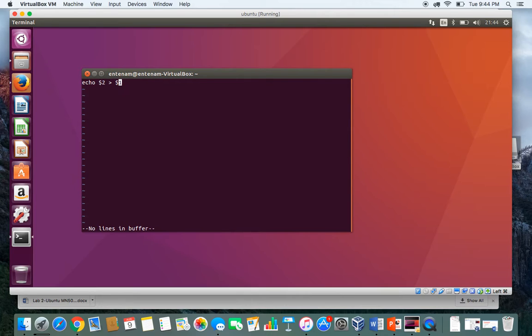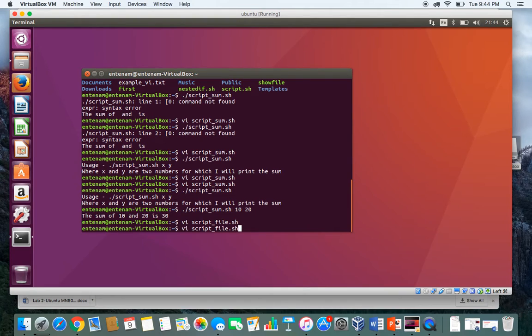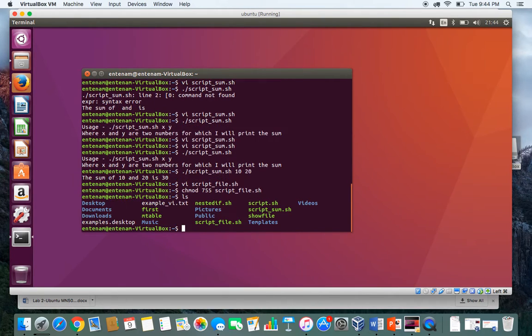That's it. That should be done. So what I do is chmod 755 script_file, and it is there.